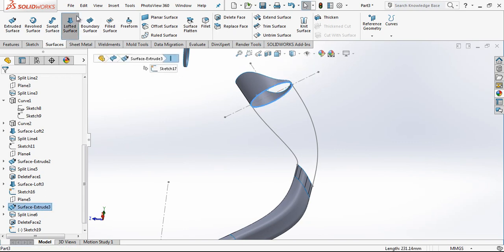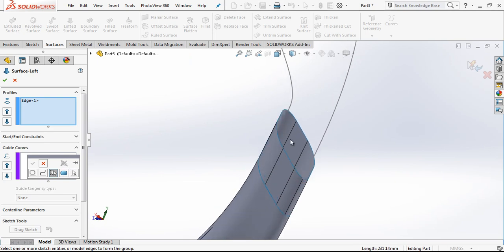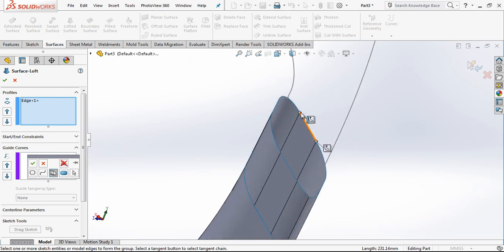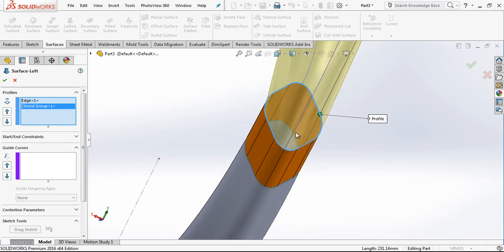And again a loft, this surface, and again this surface, of course. We choose an unnecessary one. If I'm right, we delete it, and this also ready.